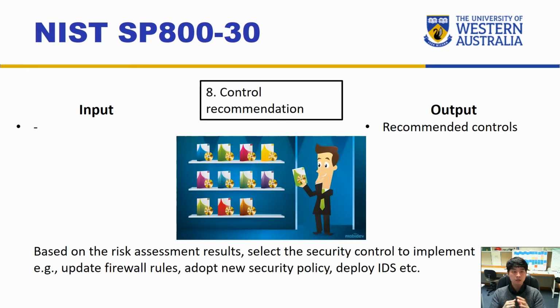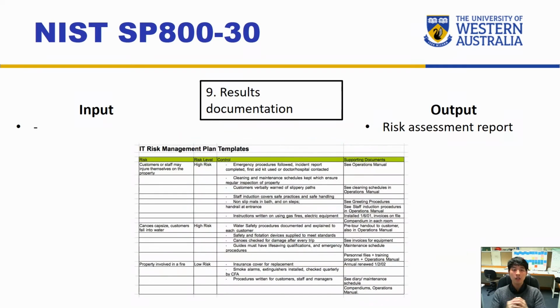Okay, so once we understood what can be done to address those vulnerabilities, then we recommend security controls that can be implemented. And to recommend those controls, of course, you need to prioritize and also understand the constraints that may restrict how we can implement some of the security controls. And finally, result documentation is produced about the things that have been found and the actions taken in order to address those issues.